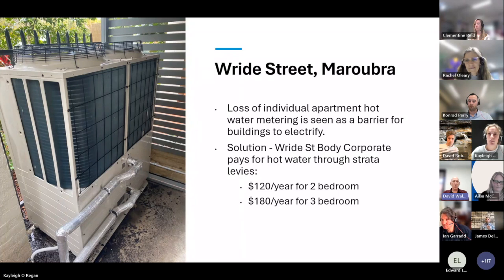Had a couple of challenges with the cold air blowing up onto the balcony below, so that they were getting a bit of condensation on there. So we put a bit of insulation just above it. But it's been pretty much no challenges at all. A bit of tuning to the plumbing system in terms of the return system, the loop hot water system, just to make sure that everything was in peak performance. But 3 years on, or 3 years in September, it's been what we would consider a great success.